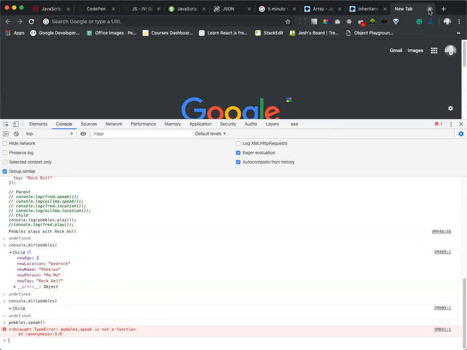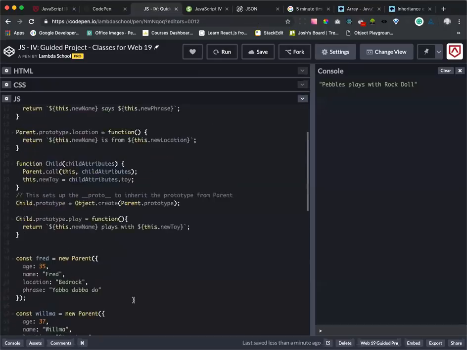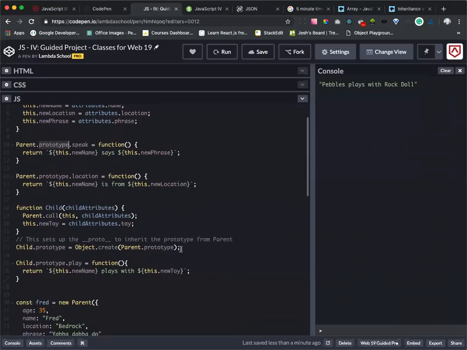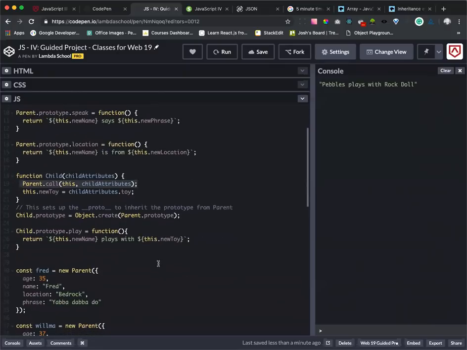All right. So now what we've done is we've rehashed prototype. We hopefully understand it better. It's a holding place for methods for our objects that are being created. We can extend that out by using Object.create, which sets up the Dunder Proto to inherit. And the last thing that I think was confusing was the extension of the this keyword with parent.call. This one I think makes a little bit more sense than Object.create. That was a big leap.